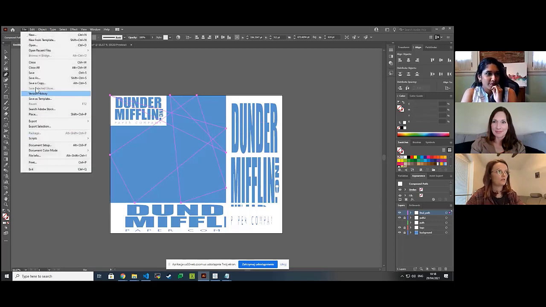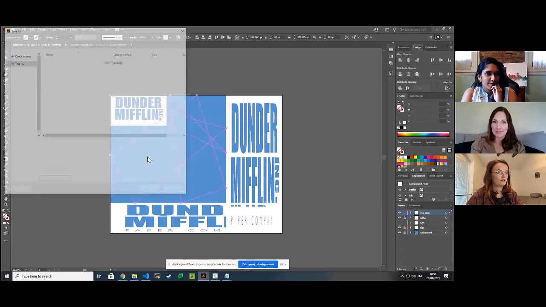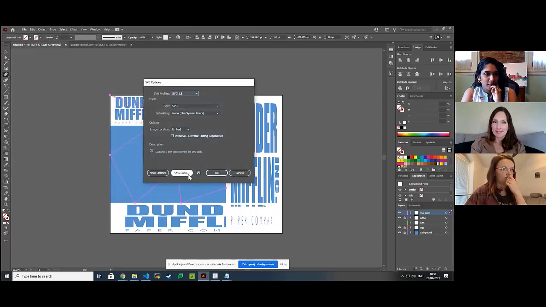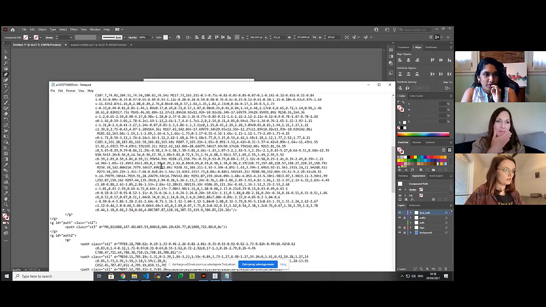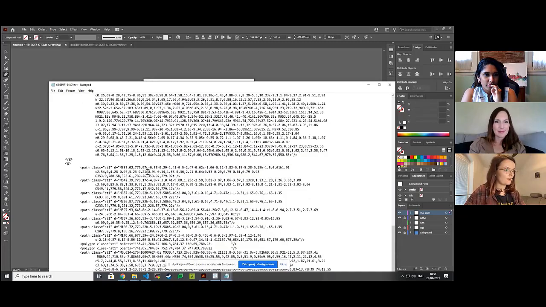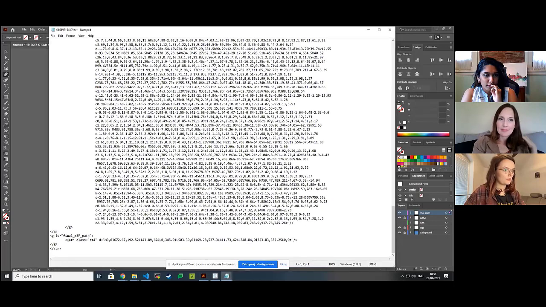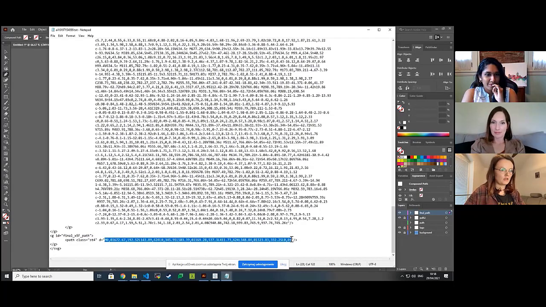So now I'm gonna go to save as, SVG code, and I'm gonna locate the final path. Where is it? Oh, there we go. So I'm gonna copy this. Actually, I don't have to copy everything. I'm just gonna use the D value, because that's everything we need.